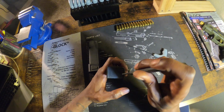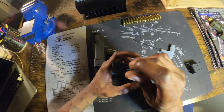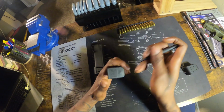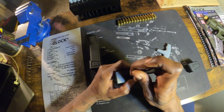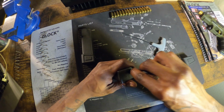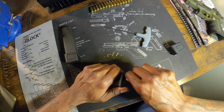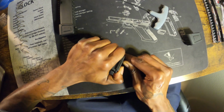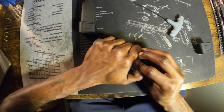Basically, what you gonna do, you gonna push this in, get you a punch. It doesn't matter the size. You want one that fits flush in that hole. Not too big, not too small, you know what I mean? That way it don't break when you're trying to push this plate down. So what I did, I just pushed this sucker down. Hear the little click. You want to push it down. And then you're going to use the punch to push it forward. Boom. There you go, right there. And then you want to make sure you're covering up so you can hold that spring so it don't come bouncing out.